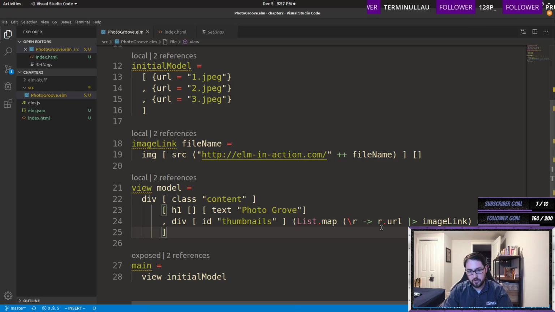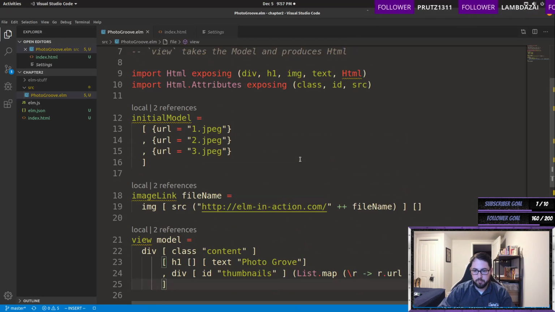I suppose we can try it in a REPL, right? Anyway, so in theory, this should basically do the same thing, and this is no longer being used.